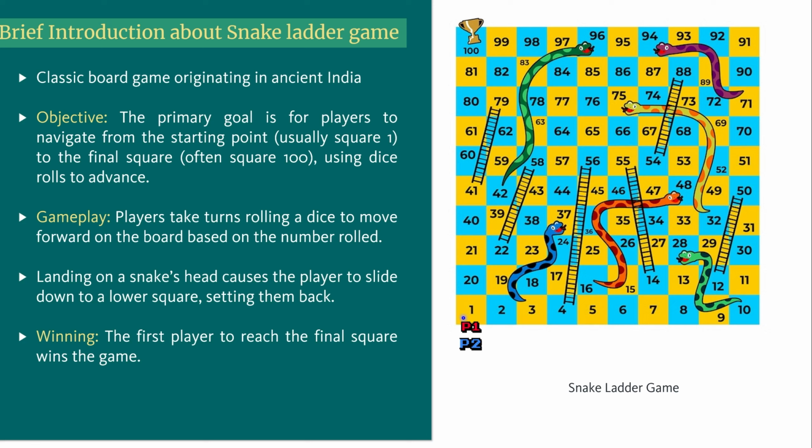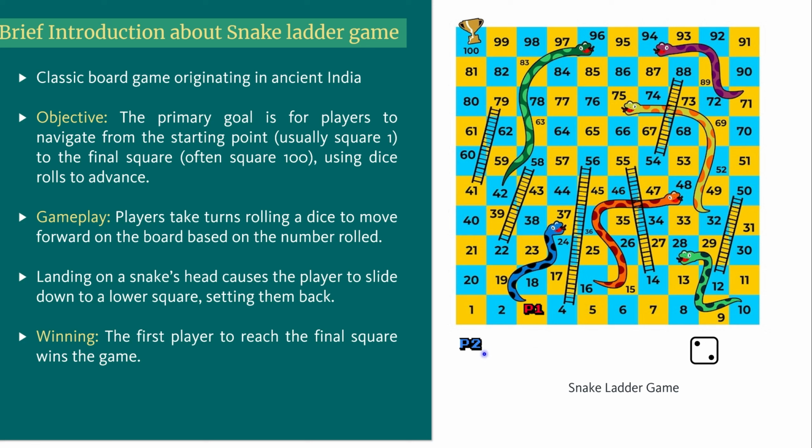Now let's say it's player 1's turn and he rolls the dice. So let me roll the dice, okay? So player 1 has rolled the dice. You can see 2 has come up. So that means player 1 will advance 2 positions. So 2, 3, he will go from position 1 to position 3. Okay, so he will advance 2 positions. So player 1 has advanced 2 positions.